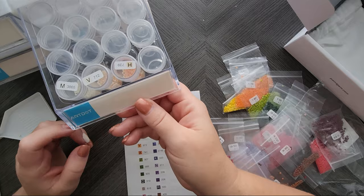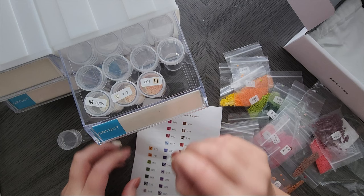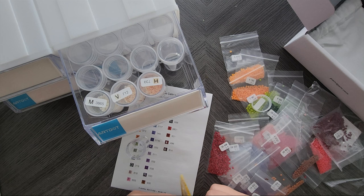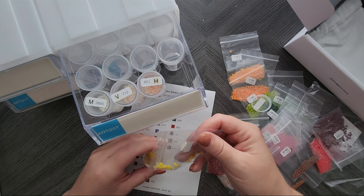This is a really cool storage concept and I'm really excited about it. Most of the time I use the Elizabeth Ward ones for most of my paintings, but this time I was like, you know, it'd be fun to kit these little guys up in this. I can kit all of my mini kits. So if I don't feel like working on my mini florals one day, it's not a big deal - it's already kitted up in the little bottles, but I can go grab the bakery edition or the mystery edition.